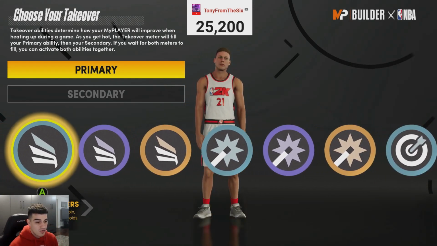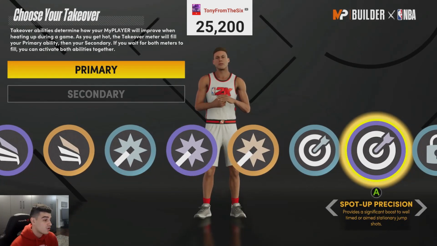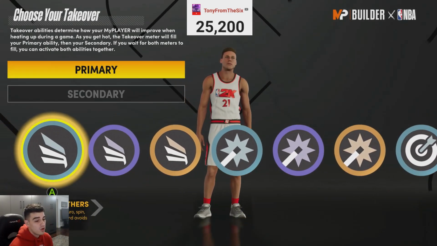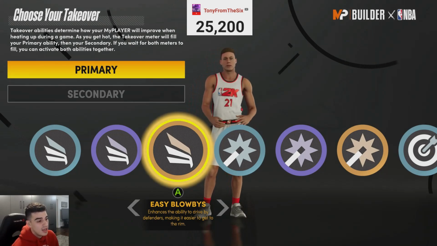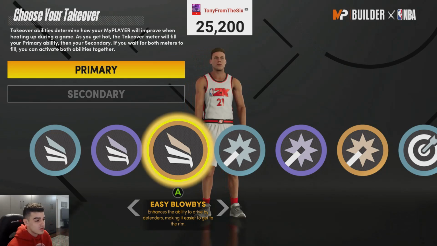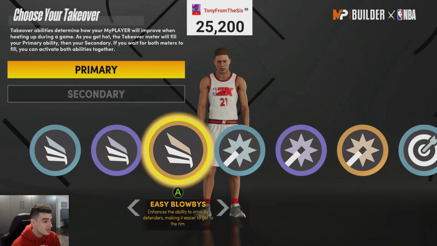So the takeovers are interesting. We can get slashing takeover. We can get shot creating takeover. We can get sharp takeover and lock takeover. So for me, originally I was thinking to go with the finishing moves or the blow-bys, but I only have 3 badges anyways. And half the time, if you leave me open at the 3, I'm greening it every time. If you're going to guard me at the 3, I'm going to get a blow-by. I'm going to dunk anyway, so I'm not going to need any of that.